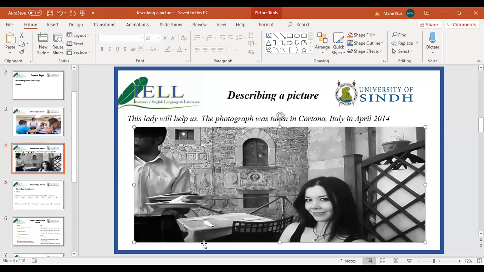Yes. What about the waiter? You see, you have to include everybody. This is not the girl only. You have to include everybody. As many people as there are in the photograph, you have to describe each and everything. Pay attention to the detail. Okay, she's smiling in the photograph. See, say yeah, okay. She's not looking around, but your first part is correct. Yes, she's sitting on a chair and smiling at the camera. Let's merge those things. What about the waiter? You people are doing great with the girl. What about the waiter?